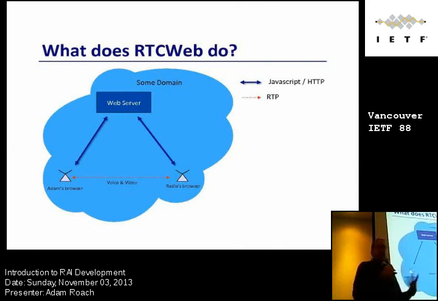And like they have their IM chat built in there right now, they could easily have that script come down with instructions for doing real-time voice and video. In the same way that the IMs go through the web server, the signaling information would go through there, down to Radia's browser. This is actually SDP or some proxy for it that we're pushing around. And then that is used in a normal offer-answer exchange to set up the same voice and video streams that we would using SIP. So, any questions on that?